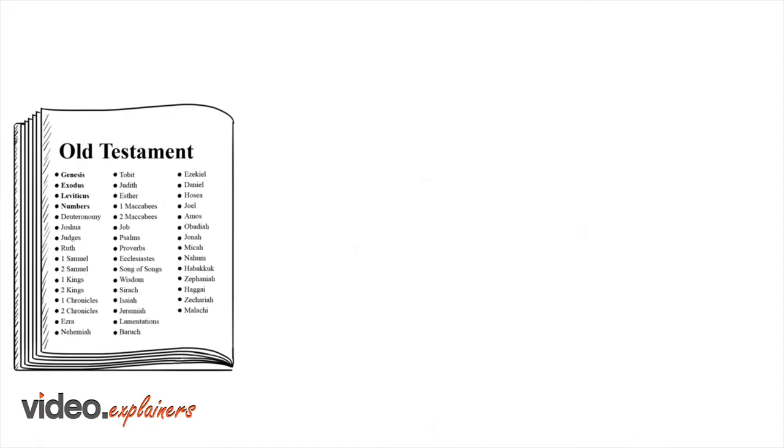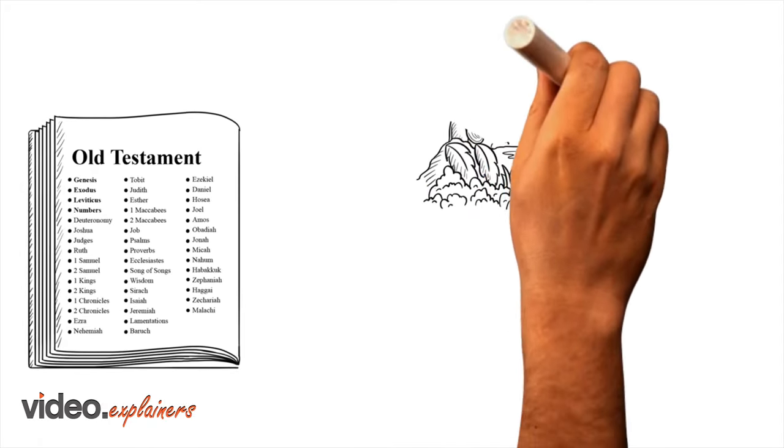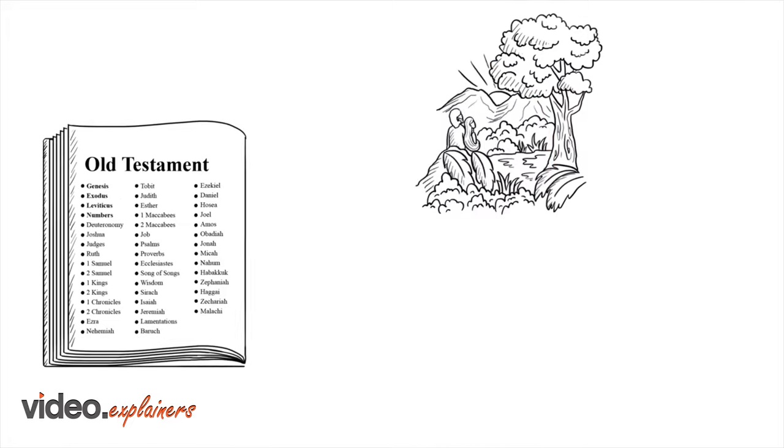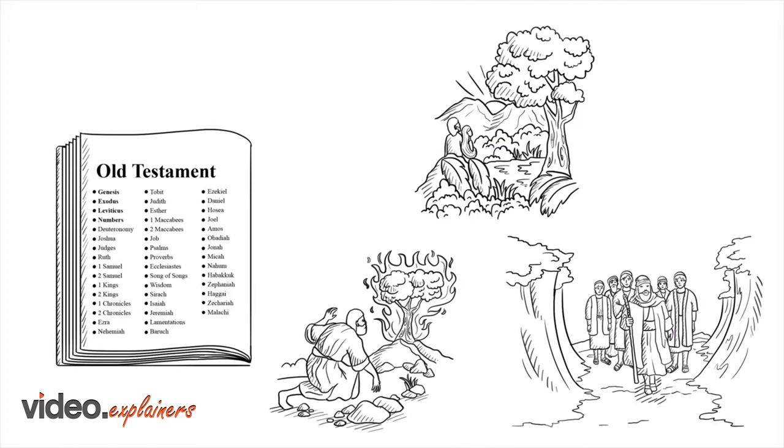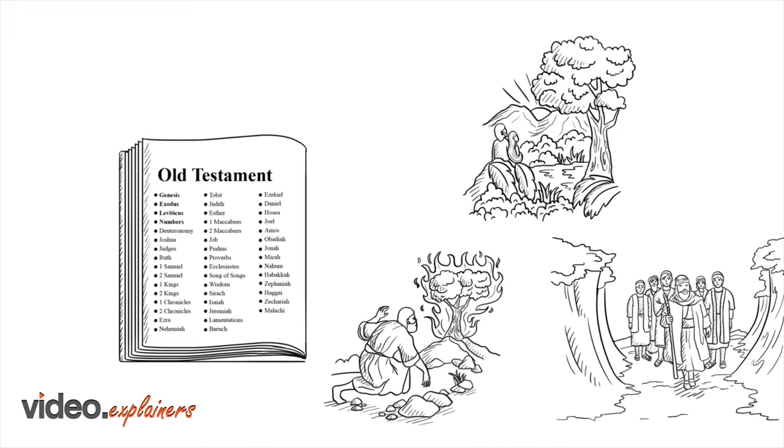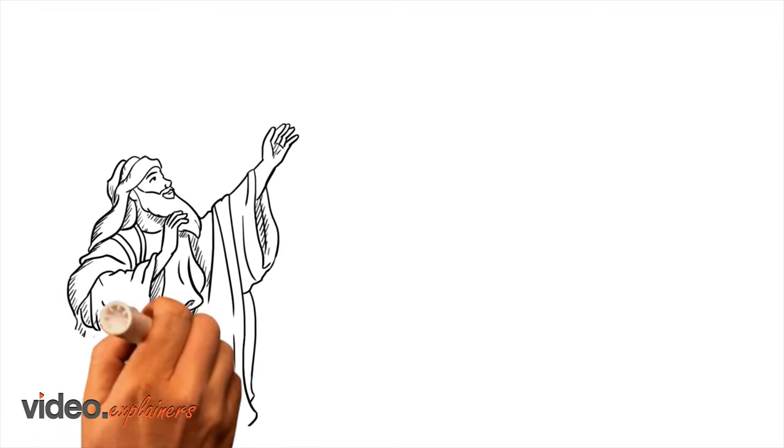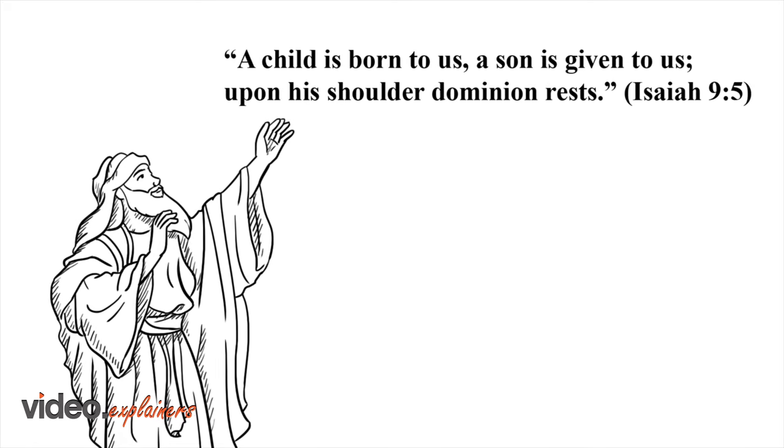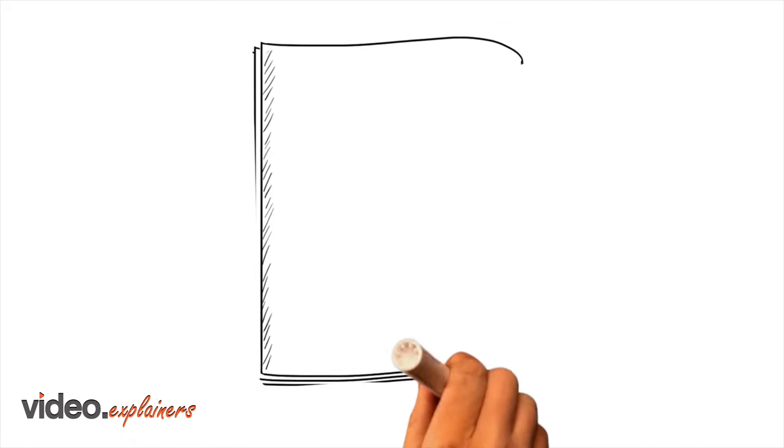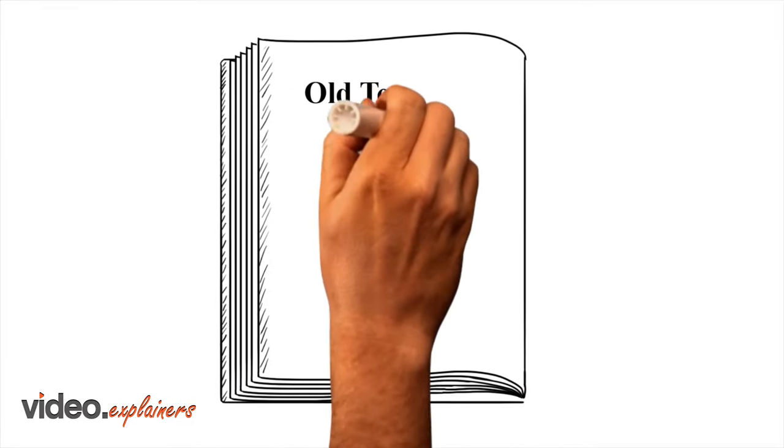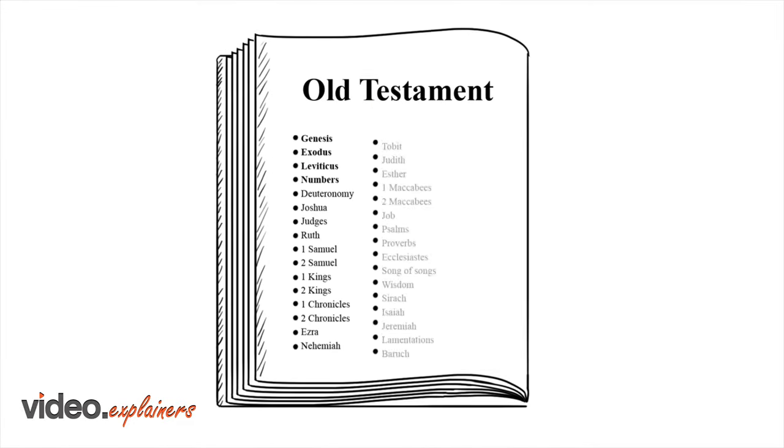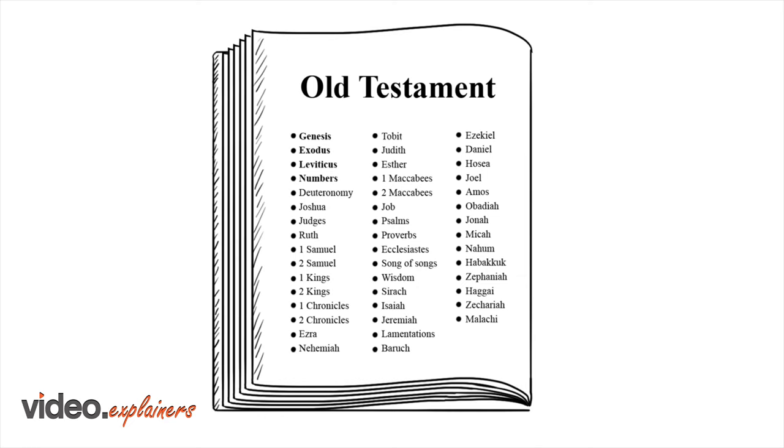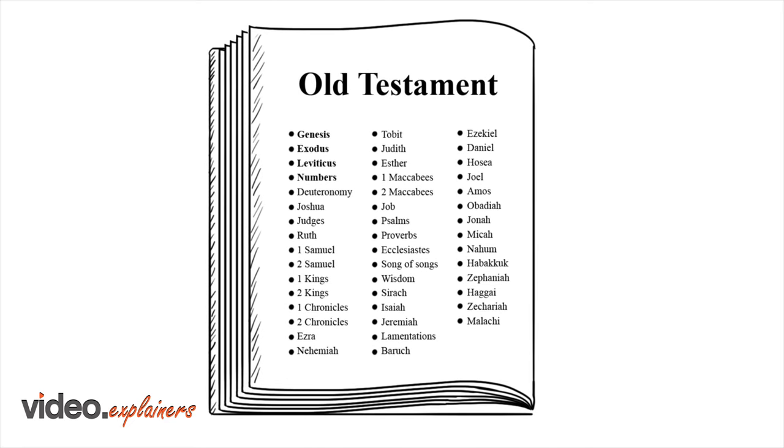The Old Testament contains the holy scriptures that establish the history of God's creation and His relationship with humanity. These writings also include prophecies about the coming Messiah, who would save God's people from their sins and repair their relationship with their Creator. Most of these ancient books are sacred to the Jewish people and lay the foundation for the fulfillment of God's covenant, the coming of our Savior, Jesus Christ.